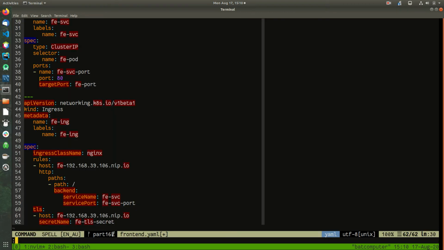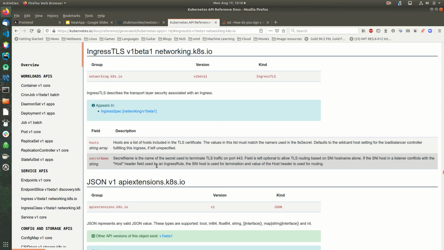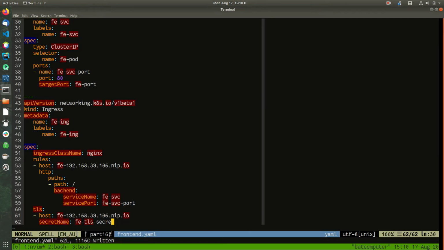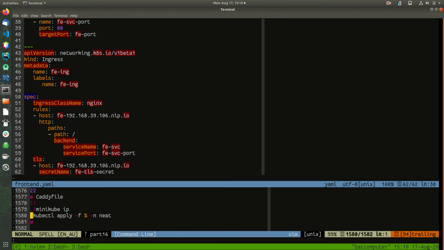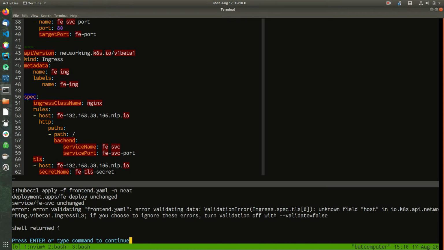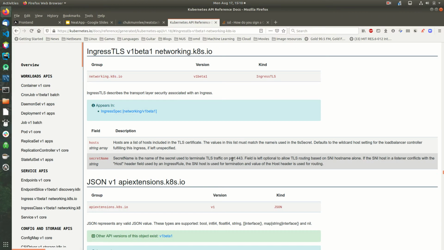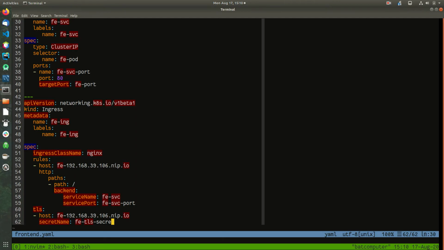Okay. So let me just check again. So secret name. Now we can recreate this thing, reapply this. Oops. And then field host. Host. Sorry. Host. Just like this. Okay. So these are the list of hosts that use this secret. That's basically what I said.